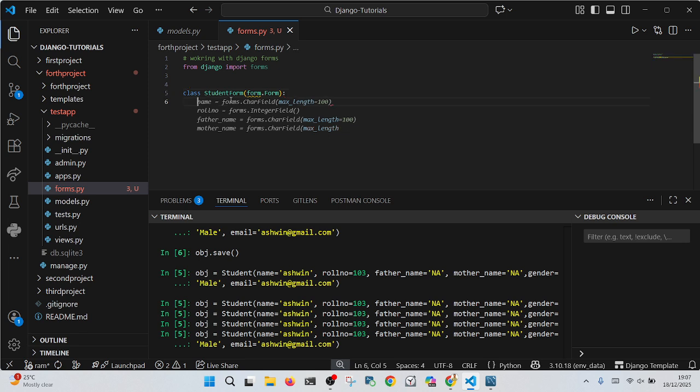Now I want the fields according to the models.